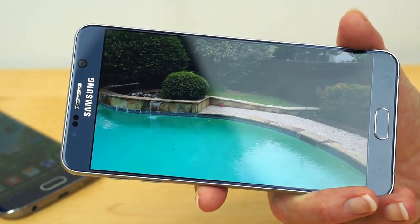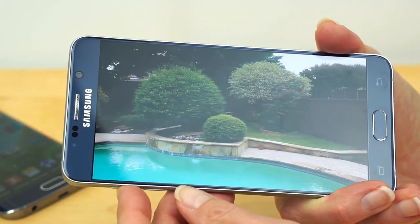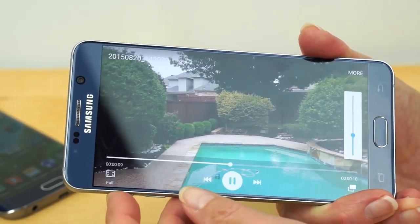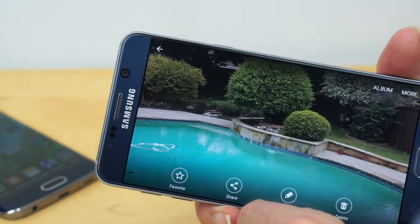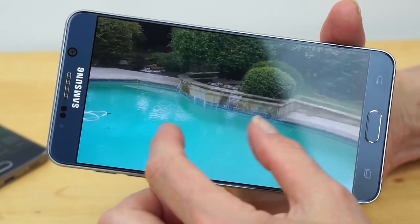Here's a 4K video. Now, it doesn't use the optical image stabilization when it's recording 4K video. There's a still shot that was taken. You can actually shoot photos while you're recording video. That is not a new feature.